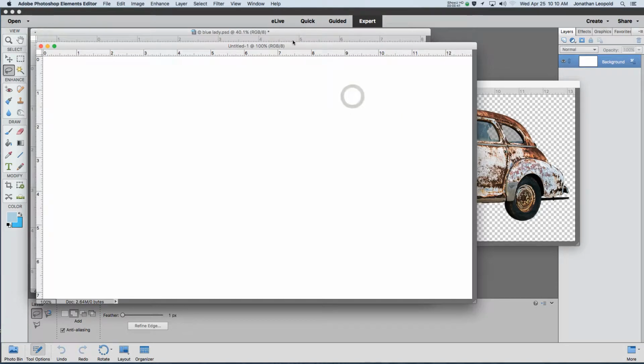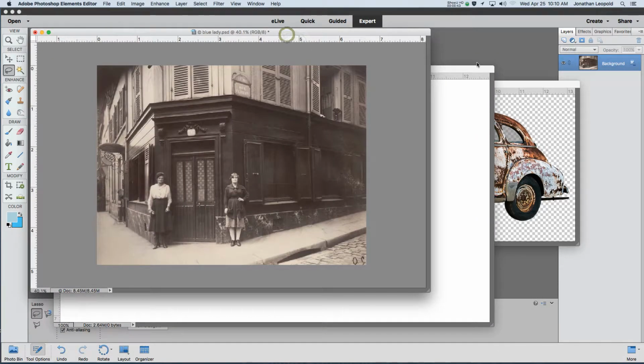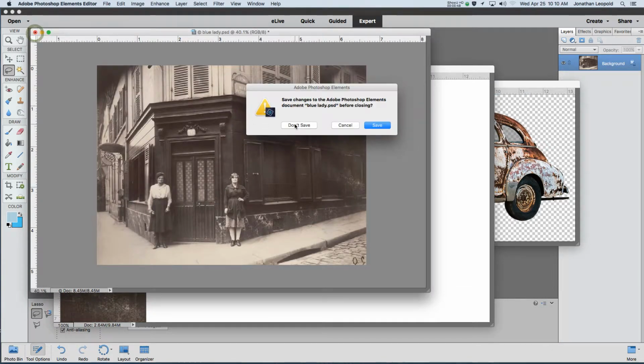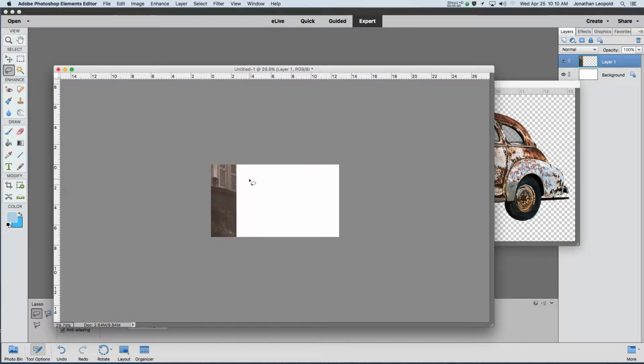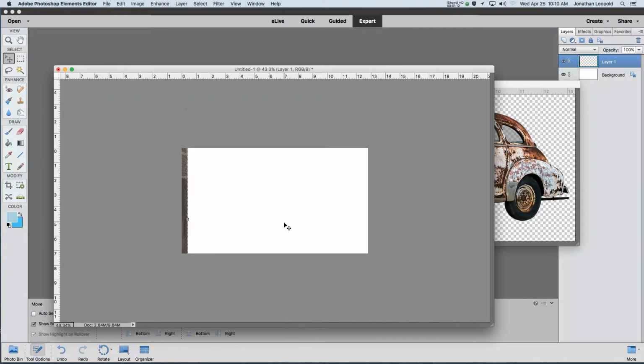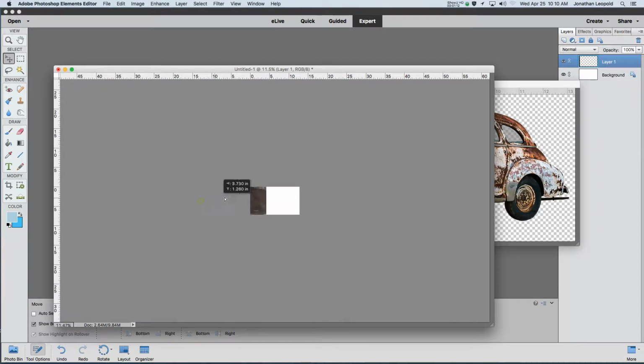Okay, so let's do that. And we'll see, let's drag this over here. Now I don't need this one anymore. Okay, so this is a common issue when you're bringing one picture into another one where it doesn't put it where you want, and it might look like it's not even here, possibly. Okay, but if the bounding box, these little boxes and handles, are not visible, especially if you're in here like this, it might be hard to see, right? But if you zoom all the way out, we should be able to see that.